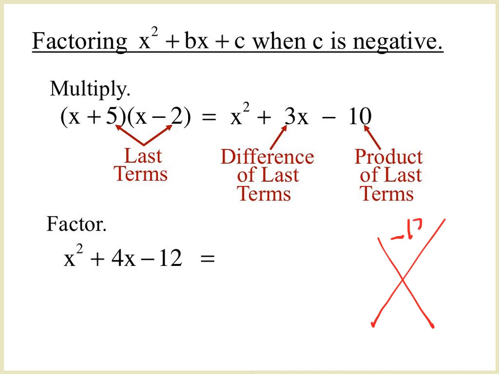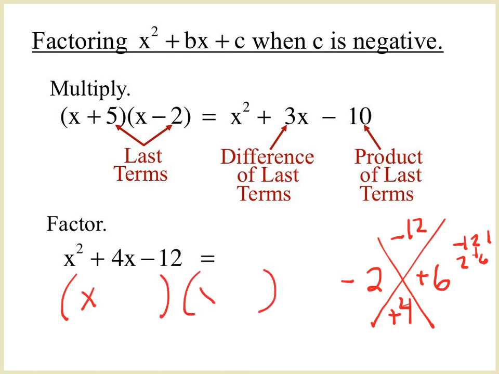What multiplies to negative 12 and adds to positive 4? Okay, so I can go through my factors. Negative 12, positive 1. I've got 2 and 6. That could be it. I need a positive 4. So if I subtract 6 from 2, I get 4. But how would I get a negative number? I'm going to have to make one of them negative. So in order to keep the sum positive, I'm going to have to keep the 6 positive and the 2 negative. That gives me a negative product and a positive sum. So we get, remember, the square root of x squared is x, and then I have minus 2 plus 6.